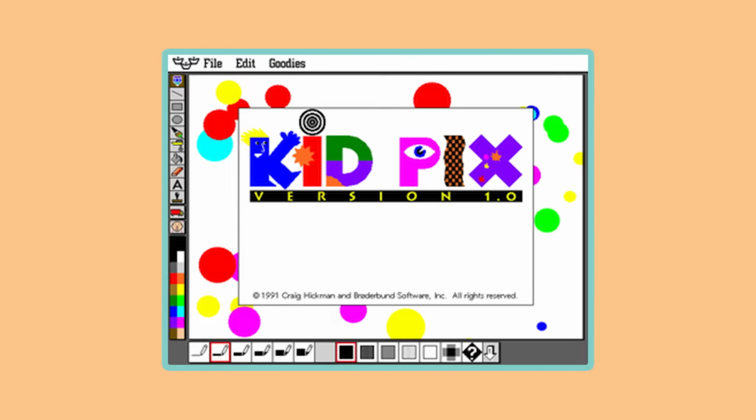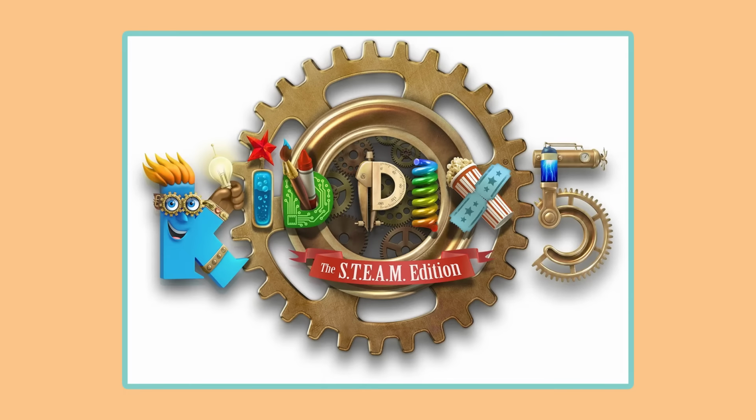KidPix is a series of art creation software designed for both Windows and Macs, starting with 1.0 in 1990 and most recently KidPix 5, released in 2018. KidPix was the first exposure I ever had to making digital art, probably around like 1999, and before that I didn't even know you could make art on a computer. The zany sounds from the different tools are forever ingrained in my head. And just like Mario Paint, it encouraged discovery and creativity by making the program fun to use. And I think it's a shame that Photoshop doesn't have the same noises. I wonder if there's an extension for that.